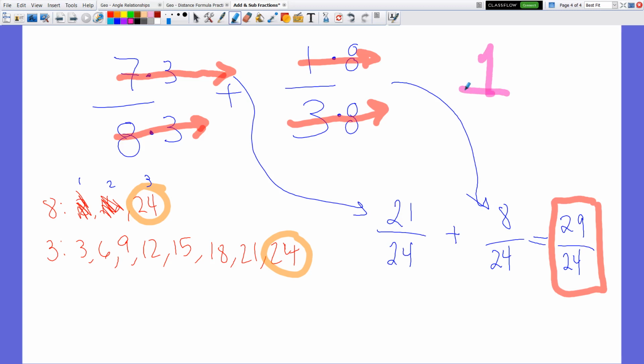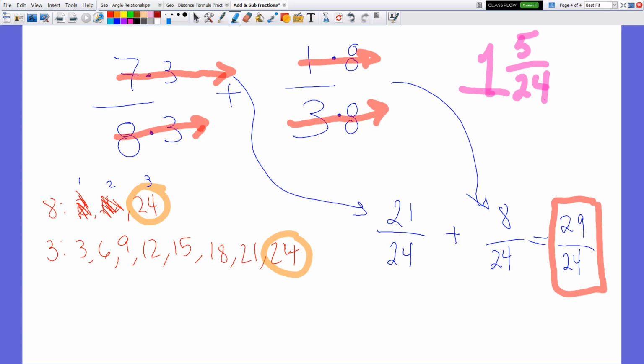And then I'd say, well, what's left over? Because if we're talking about a circle with 24 pieces and you have 29 pieces, that means you have some just laying outside of the circle. So how many? Well, 24 is 25, 26, 27, 28, 29. 5 away out of the 24. So that means you had an excess of 5. This is also called a remainder of 5. You filled up a circle of 24 and you had 5 left over just sitting around. Now if you pulled over another 24, you had 5 of them filled in. You have 1 whole one and 5 of 24 of another.